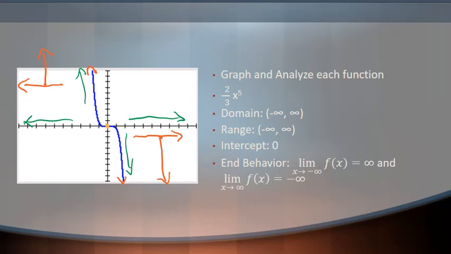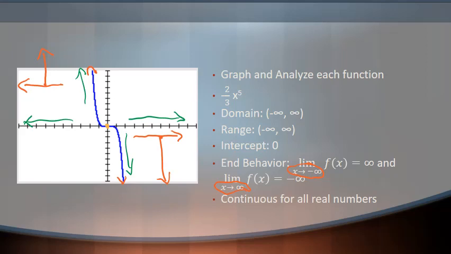So here again, I've got a limit where x is approaching negative infinity, f of x is approaching infinity, and as x is approaching infinity, f of x or y is going towards negative infinity. Now, what about continuity? Well, again, continuity is such that if I can trace the graph with a pencil without lifting that pencil, it is continuous for all real numbers. And so I don't see any break in the graph. I could, in fact, trace it. So it is continuous for all real numbers.